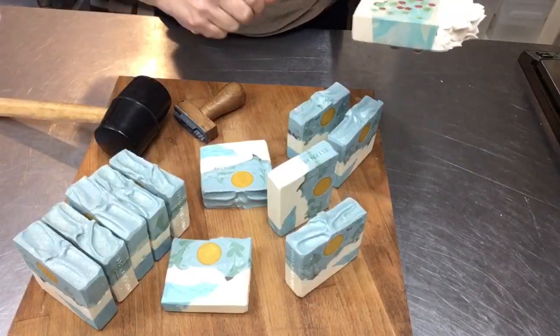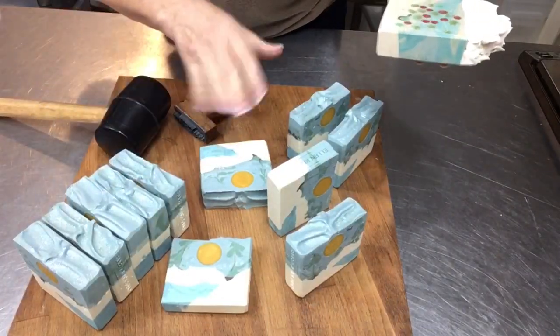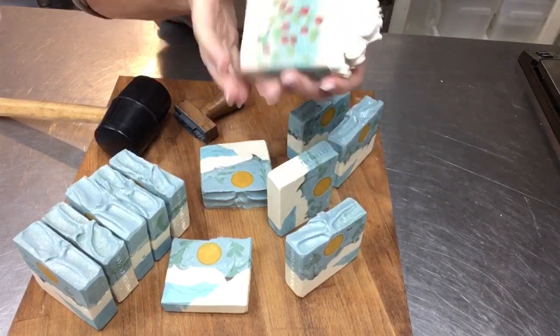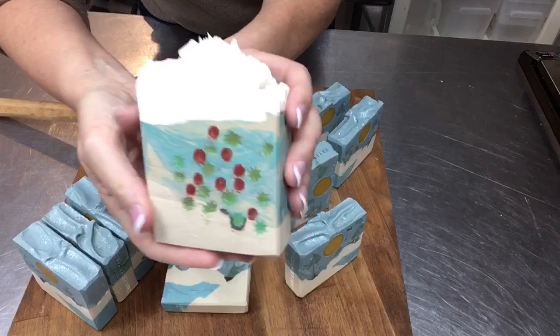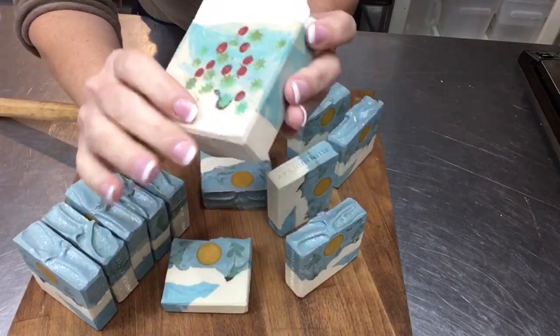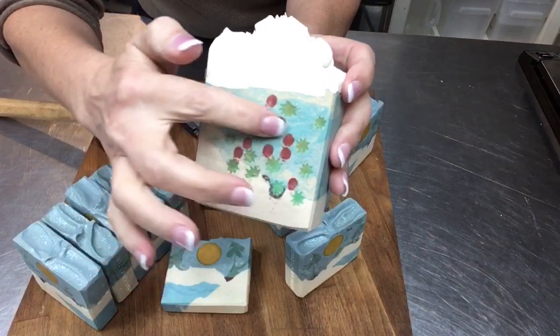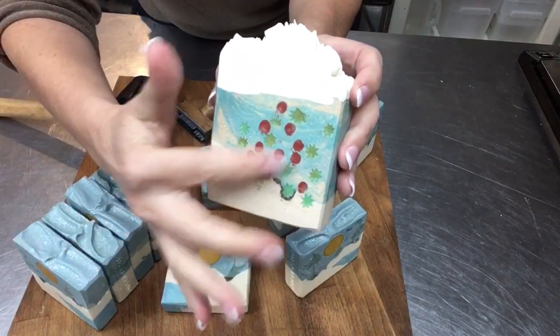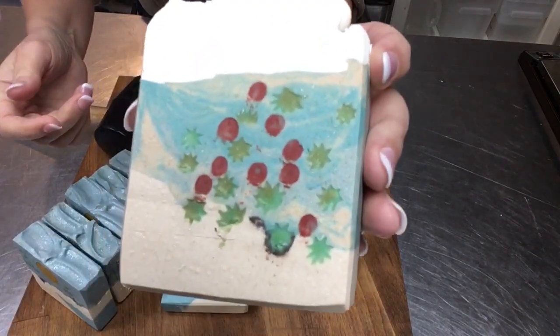So, at the end of the day, with my Wonderland, I learned that I'm not very good at landscape soaps. This was my first attempt, which I'm calling Winter Berries now over on my website and my video. All my little embeds migrated. I was going to line them up and they just floated. So that was my first attempt.